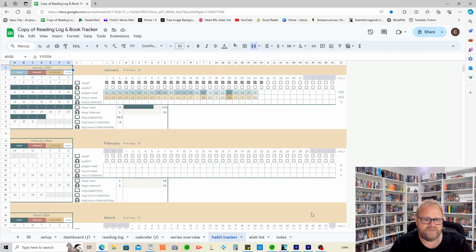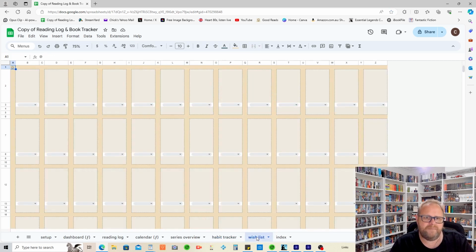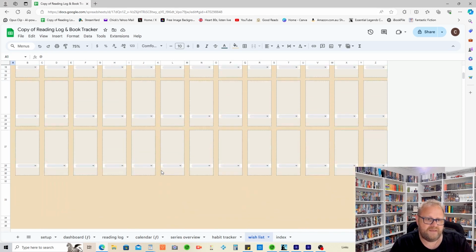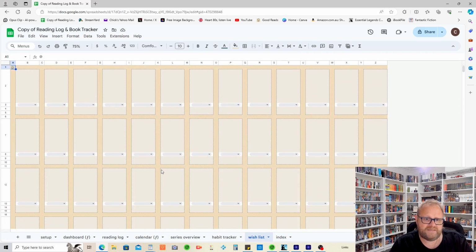Now, moving on to the next tab is the wish list, which I haven't really figured out how to use yet. Basically, you've got all this space here to add in JPEGs of the books that you want to read, that you want to put in a wish list. I have tried copying and pasting in a JPEG just to see what it does, and it doesn't quite fit, so I've got to work around that and see how I can adjust it so it does fit. But that's something for later. She gives you a lot of space there to work with.